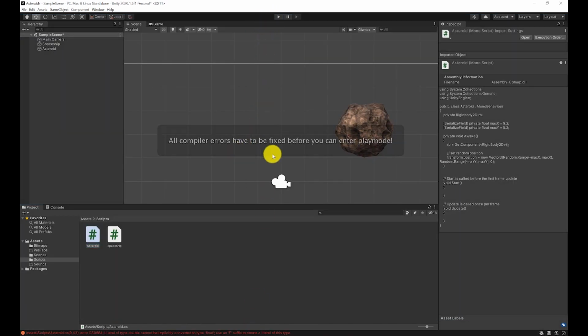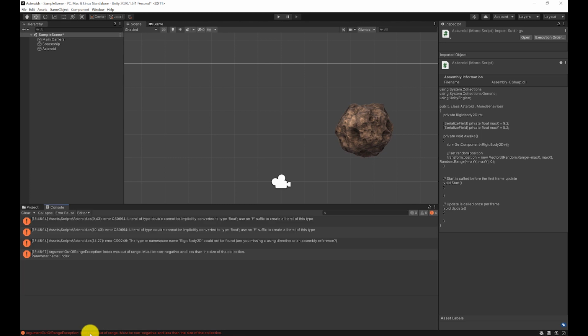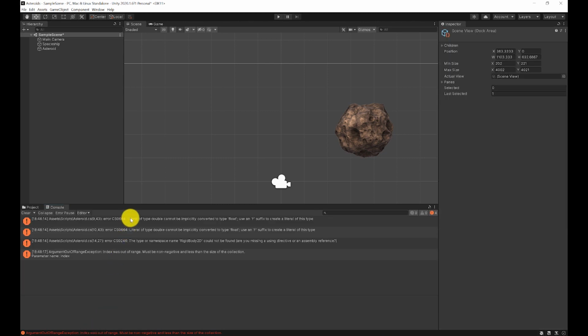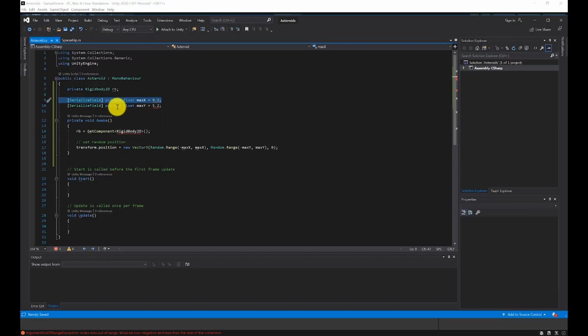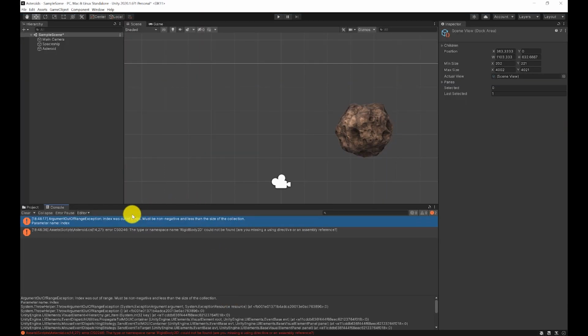Play. Ooh, compiler error, nice. Okay, so here, index was out of range. So if I go here, let's see. Oh, yeah, so I cannot just have 9.2. This is a syntax error in C#, I have to put Fs there. So that's one error. Okay, let's go ahead and go back. Go. Index was out of range.